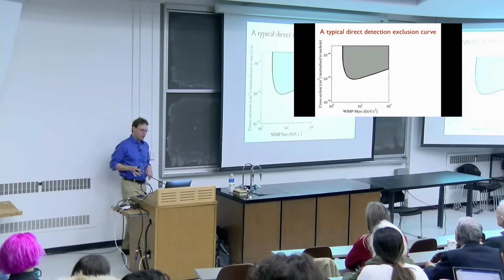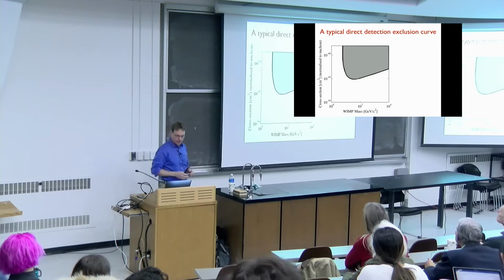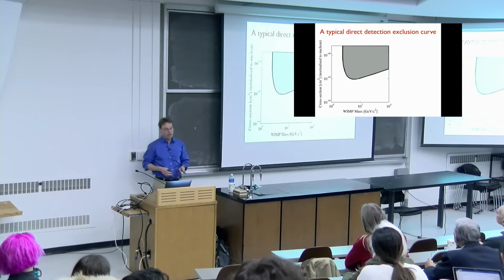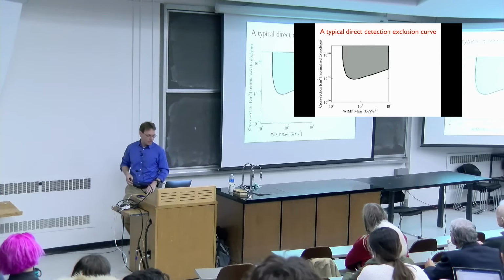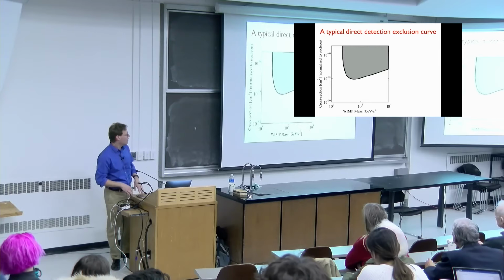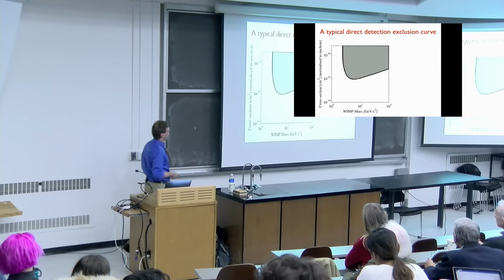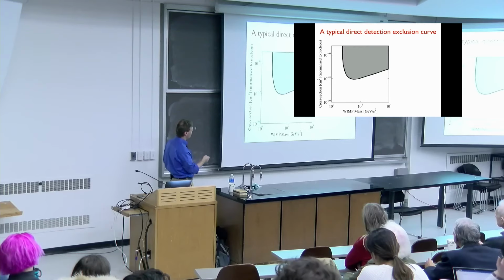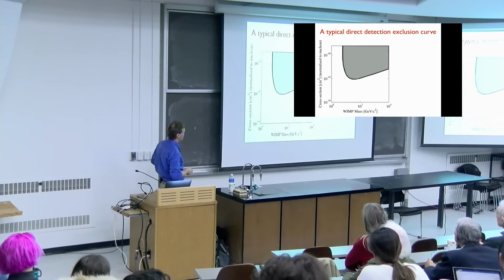People have been very good at putting exclusion curves in this program. For many decades of searching, people have not really found a signal. There are actually some signals, like the one claimed for many years already, but that is not very convincing. But there are many experiments that have looked for dark matter in this way and haven't found anything.